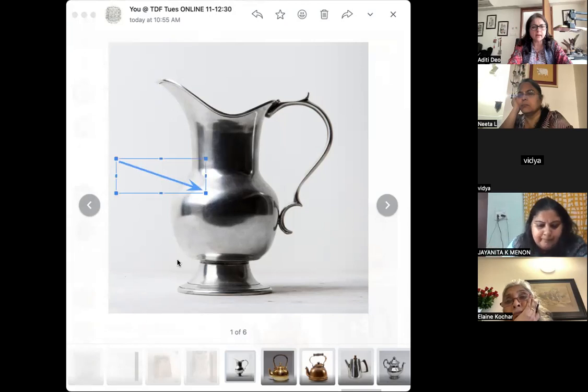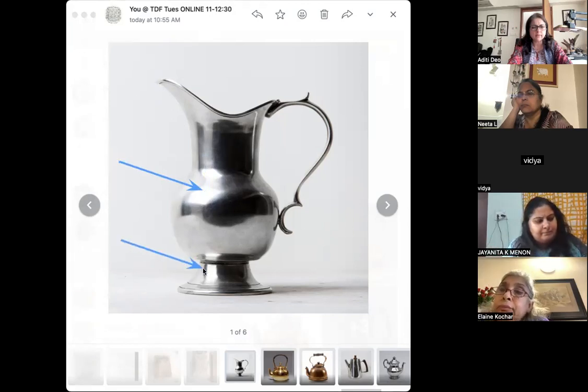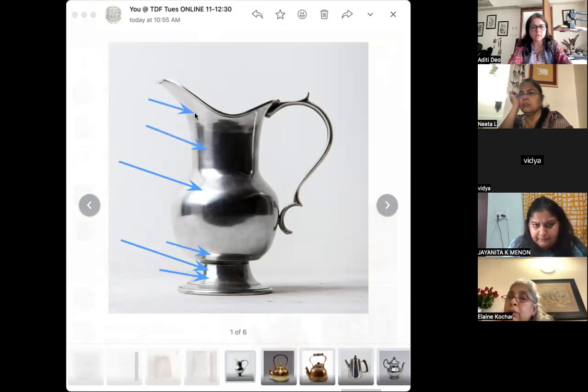There is one big highlight over here. Then you see highlights over here. That's now receding. They're smaller and smaller in size. And depending upon the shape of the object, the highlight follows a contour.